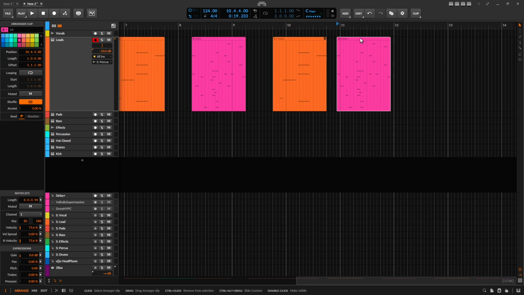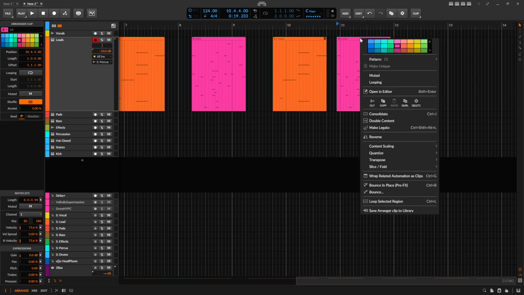If I forgot to do this when creating new identical clips, either with Ctrl D or by dragging and Ctrl, I can right-click on one of 2 clips to open the pop-up menu. Directly below the color picker is a pattern menu entry and the display that shows the name of the current pattern, aka clip. If the clip only shows a number, then Bitwig automatically assigned it depending on the bar the clip is currently at. The pattern submenu displays all clips or patterns on that track. More specifically, when you click on a MIDI clip, all MIDI clips are displayed.